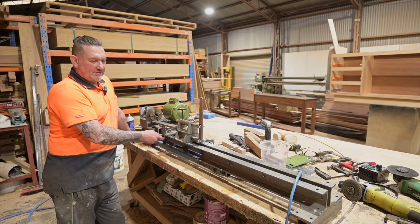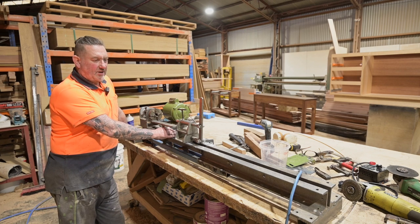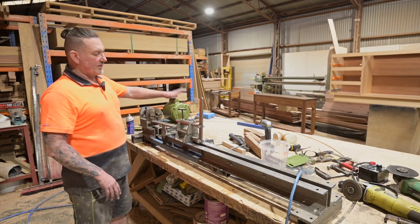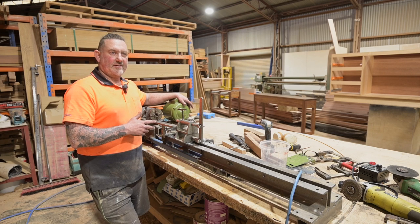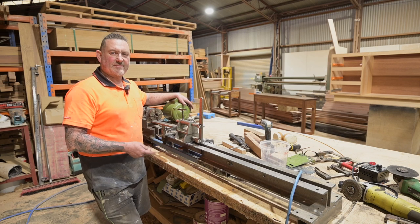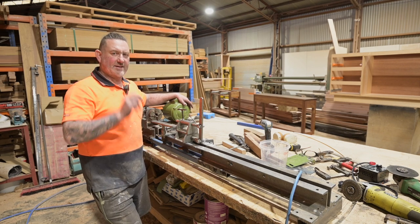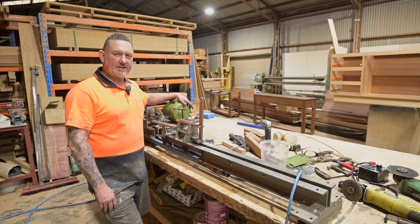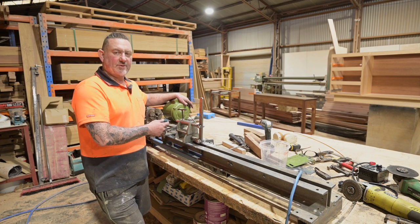So this is the wood lathe I mentioned a long time ago. The reason I haven't done anything with it is because I had to modify it and it didn't have a motor. Now this is a homemade lathe, and me and my brother, when we were about 12, we used to go down the shed and turn up different things on here. My brother used to do a lot of little goblet things out of different timbers. He'd get timber off of, like there was an apricot tree that got cut down and he got a heap of the timber, and that's beautiful timber. So this is a lathe that we used as a kid.